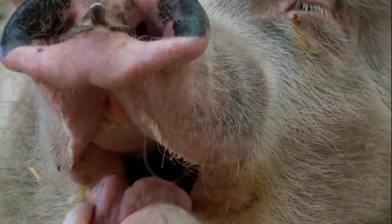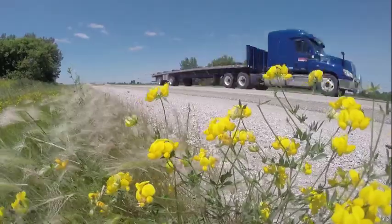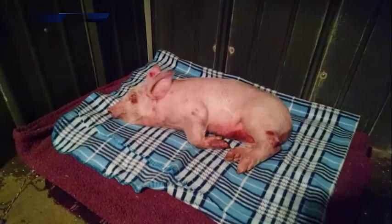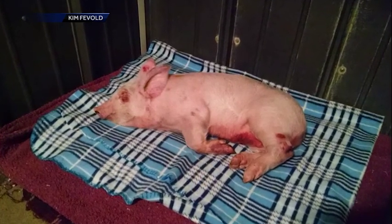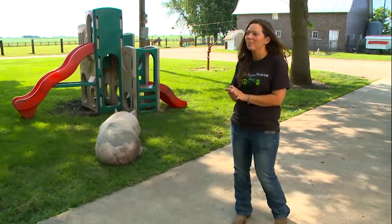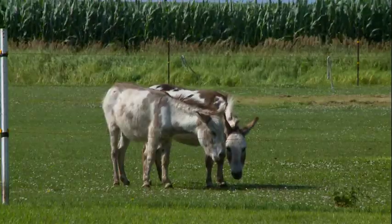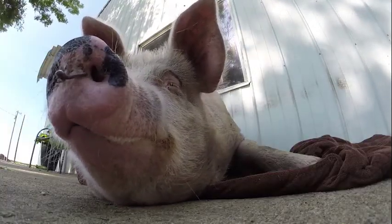In a state with six times more pigs than people, it was bound to happen. Two ladies stopped in with a pig that fell out of a truck — a semi on the four-lane south of Fort Dodge. Veterinarian Jim Illig figures she was no more than 15 pounds when the folks following behind that big rig brought her in last fall. "We didn't really expect her to make it, being she fell off a semi going top speed." The piglet was hurting — road rash head to toe, her front foot split in half.